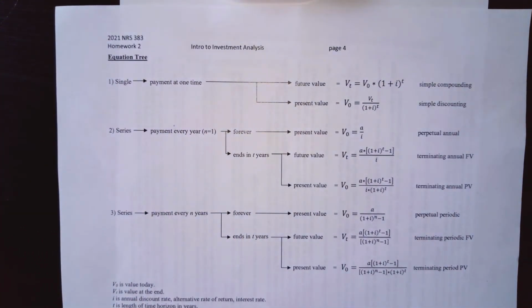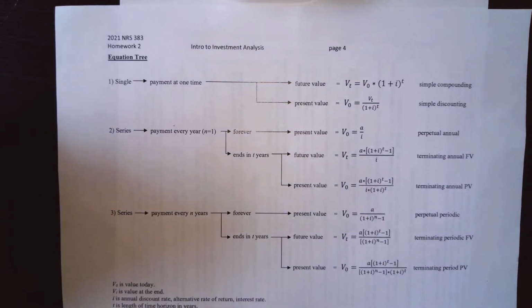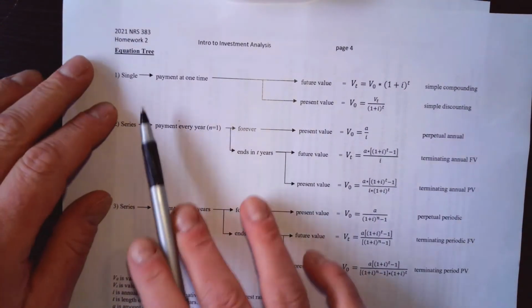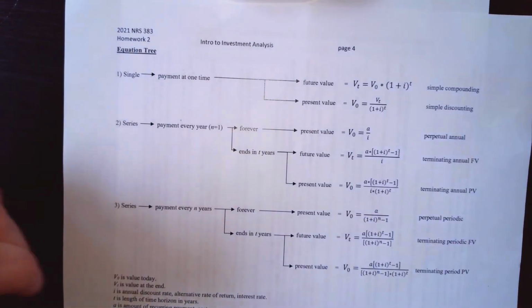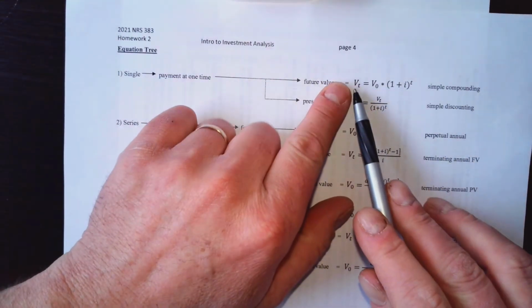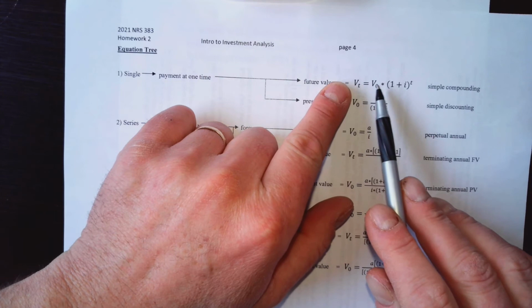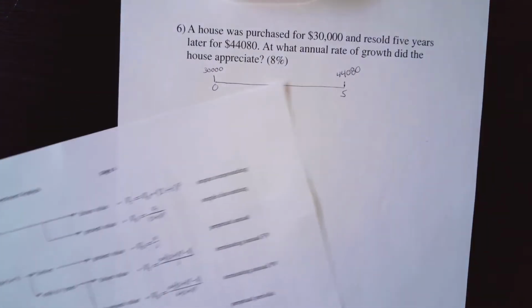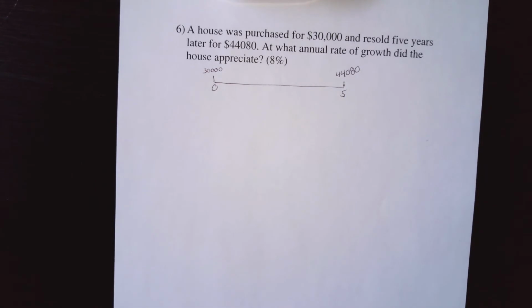So there's an example of how I did this in our lecture that we did week 2, the second lecture, where we compute what the discount rate is or the interest rate is. But what we're going to use is just the simple compounding or discounting formula, right? If you look at it, we've got a future value, a present value, a time length, and we want to know what that I is. So let's work it through.